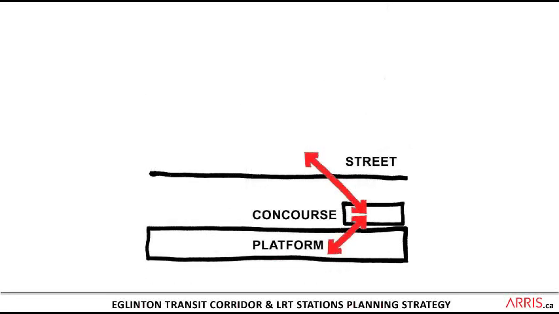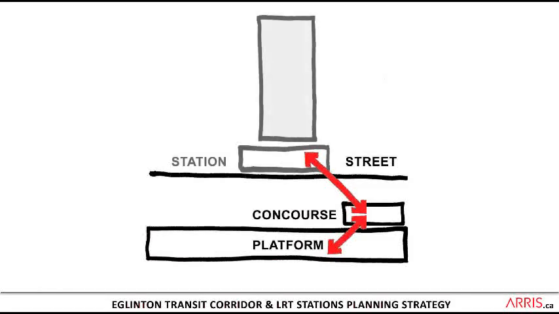This cross section here shows the platform box below ground, and the bottom of that is some 13.5 meters below the street level. Then we have the concourse level, which is snuggled tight to the platform, and from there we still have to get up to grade. So what we're showing here in the arrows is that there's a need for two vertical transitions, one from the platform up to the concourse, and at the concourse level we move horizontally to get out from under the street, and then we go up to street level from there. What we want to have when you get to ground level is a comprehensive station environment that completes that whole transition of movement from the LRT below to the street in the neighborhood, or from there onto buses.